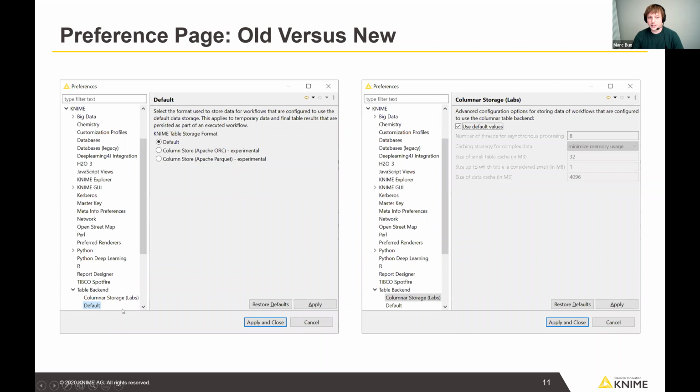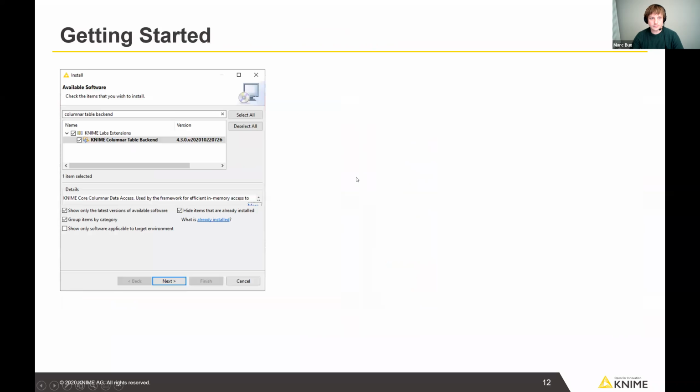Now it's moved here, and next to it, if you have the extension installed, you'll find the preference page for this new columnar table backend, which gives you a lot of advanced options for customizing your cache, which I'll talk about in a couple of minutes.